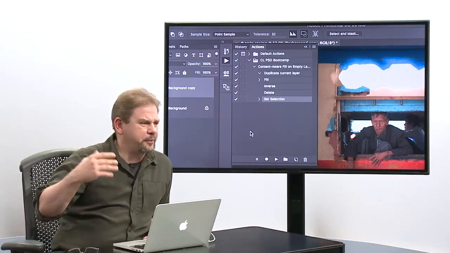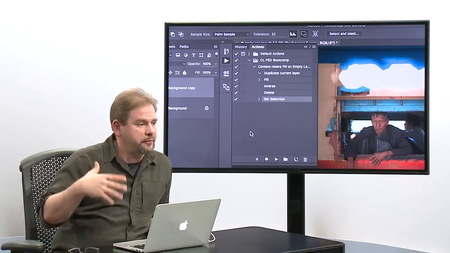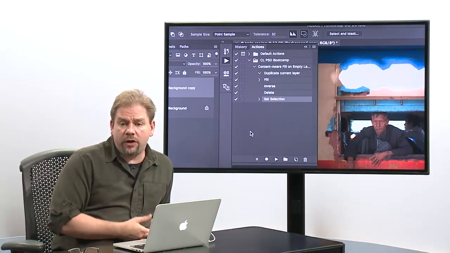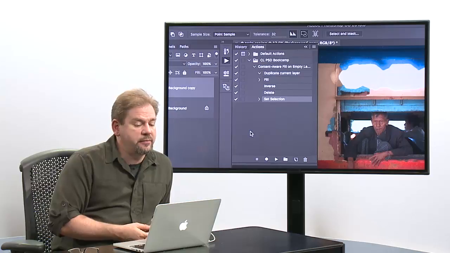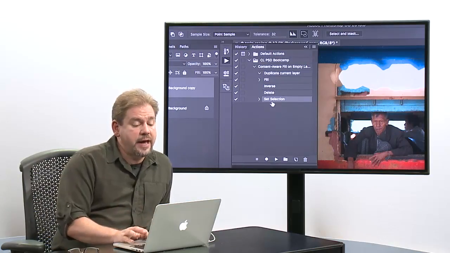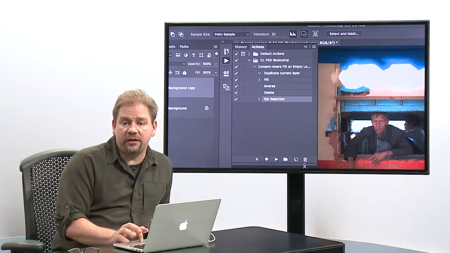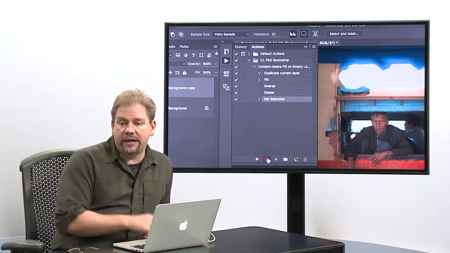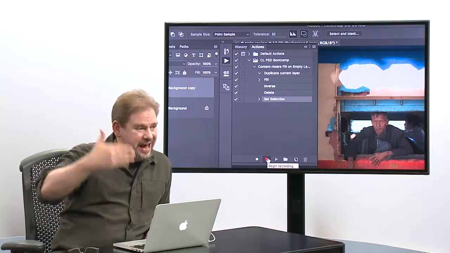You need to go open a different picture, and you don't want it to open that different picture every time you run the action. Or who knows, maybe something happens in the middle and you mess up. Well, then you stop recording the action. You could drag one of these steps to the trash can to say, oops, I didn't mean to do that. I chose the wrong command. And then after throwing away that last step, you could hit the record button again. And now it's starting to pay attention again. It's going to add to your action.